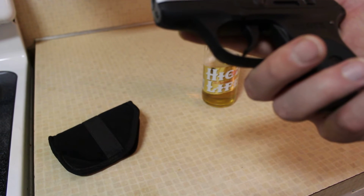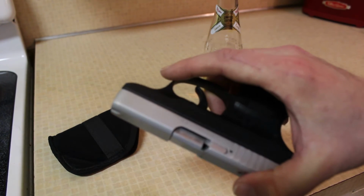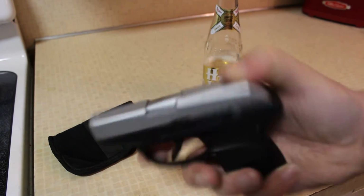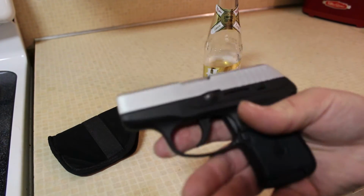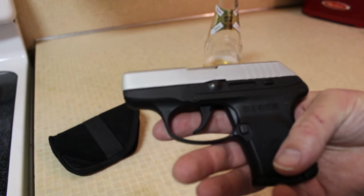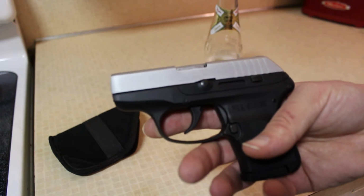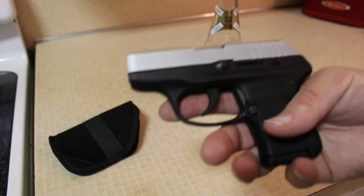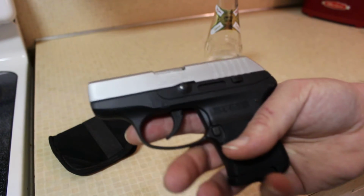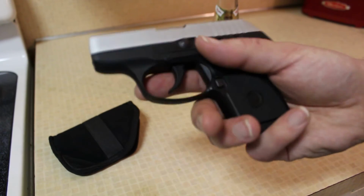But again, I do carry it a lot, so I'm not going to bash it too hard because I actually carry this a lot myself, probably more than any other gun. And I would like to get a better mini pocket pistol when I get more money or something. But, you know, this isn't a bad pocket pistol. I got this for like $300, and I'm pretty sure they sell them for like $300. They actually made a 9mm version. I got this when it first came out before they made the 9. So this is the Ruger .380.